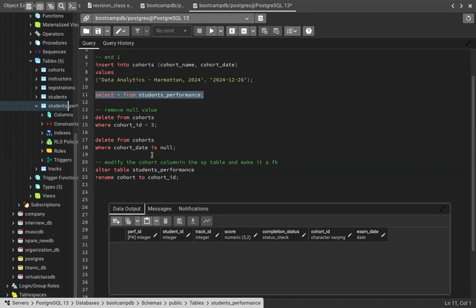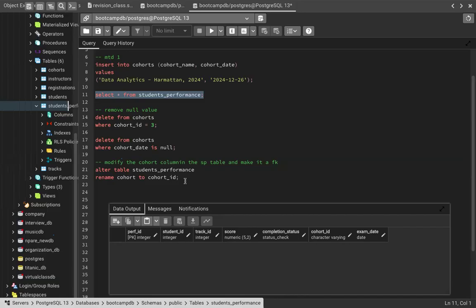Sorry, Mr. Adams, I have a question, sir. What's your question, Ibrahim? When we try to alter the table, why don't we specify the data type, or we just leave it at the same as varying characters? We are going to do that. Okay. Yes, Lara. Did you have to use the name table? I was thinking just do alter student performance. No, alter table, then the table name. Just like create table, the table name. Just like drop table, table name. Do you get that? All right, sir.